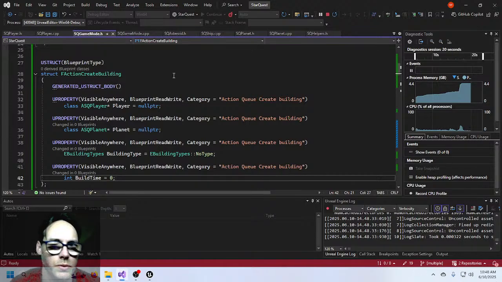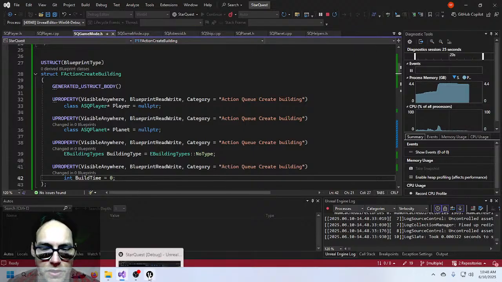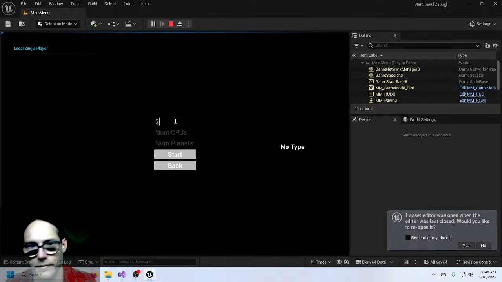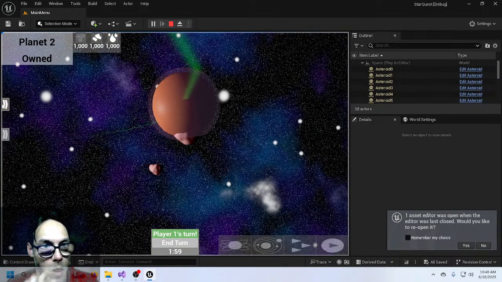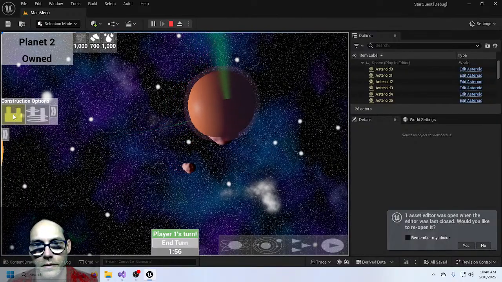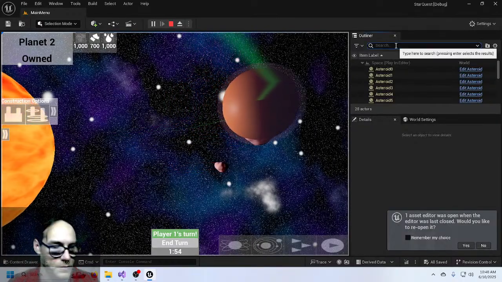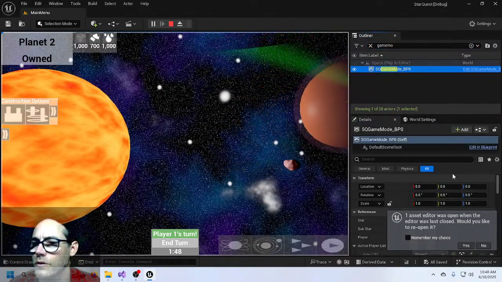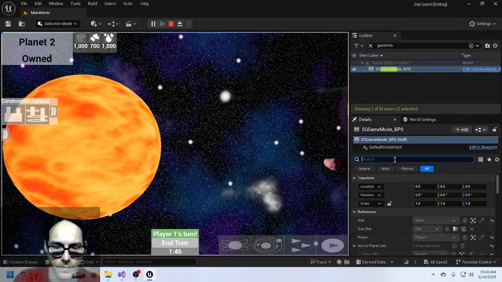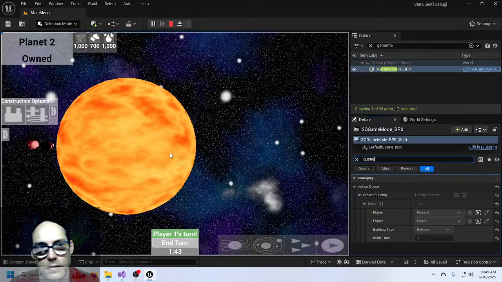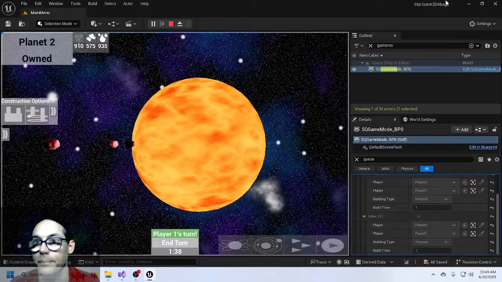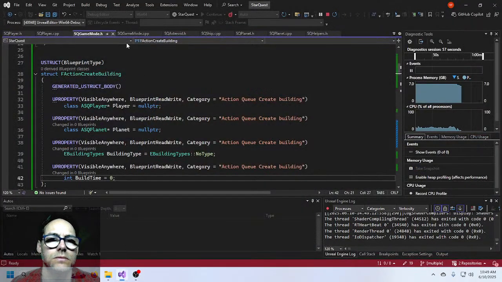I don't know if that's true in Unreal because it has its own rules, but in C++ in general. Okay. Make sure everything still works. Add already in queue. And no breakage, right? Okay. So all that works.